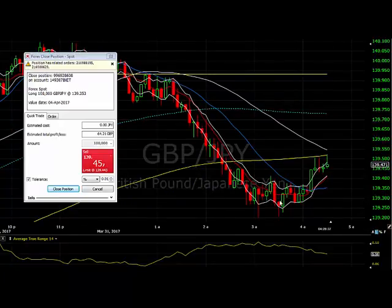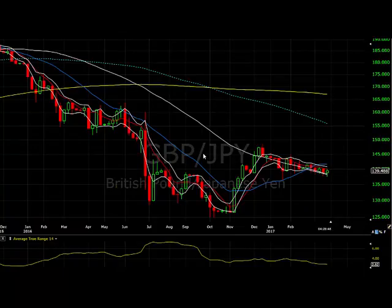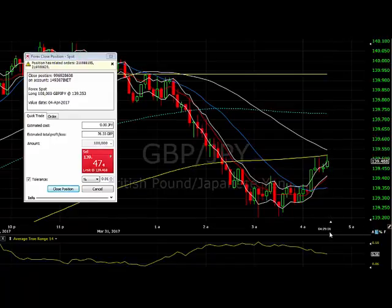Okay, just back, and the pound yen just went sideways for a long time. Been chatting with the guys in the trading room here this morning, and we're getting that bounce now. If we go back to the hourly chart, this is the bounce that I was looking for, based on everything I was talking about this morning. So still looking for just that little bit more. We've got that 5-minute 50 coming in. We've got news coming in 1 minute's time. So if it fires down, so be it. I'll get stopped out. It's not a major piece of news, but we shall see if we get a bit of a reaction to this news.